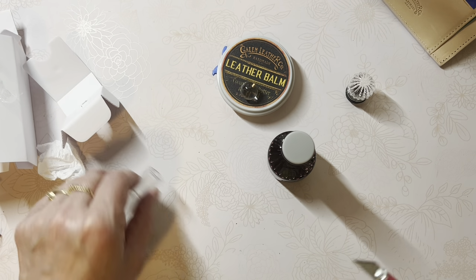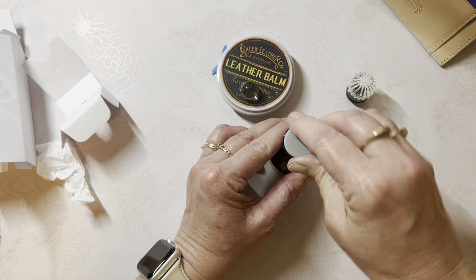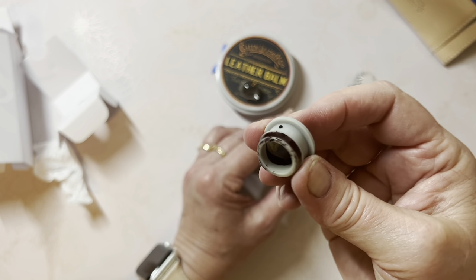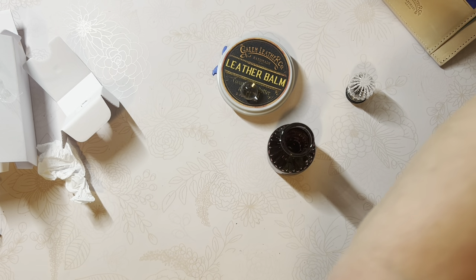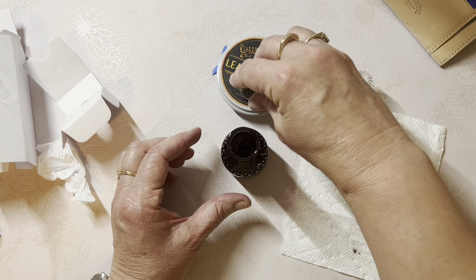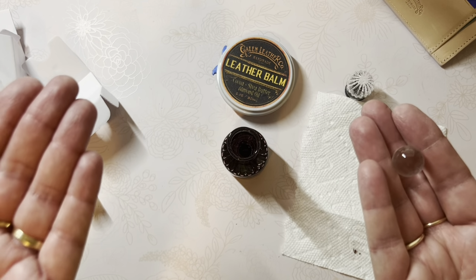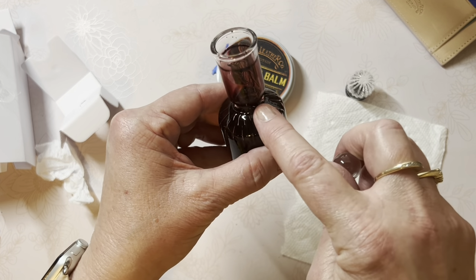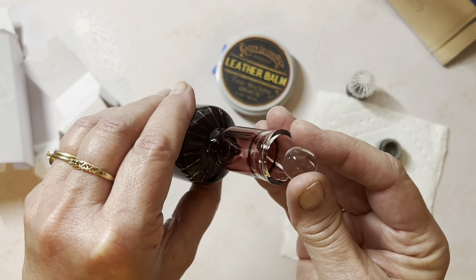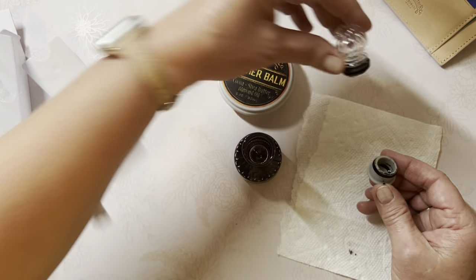Okay, here we go. All right, so I'm gonna put my, this is like a rubber seal. I thought it was going to be hard plastic, but it is like a soft, bendable rubber. And I should have a paper towel here, for emergency purposes, right? All right, I have to drop this marble in because it's going to act like a measurer. When I ink up my pen, I'm gonna measure up so much into the cylinder. So I gotta be careful. Oh, see, I didn't want that to happen. All right, and I'm not gonna get ink on this seal yet.